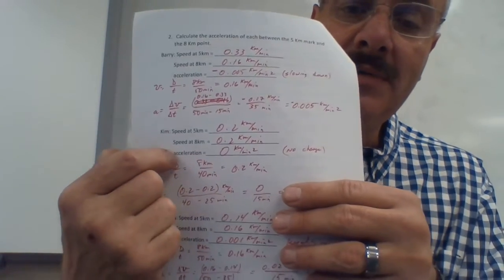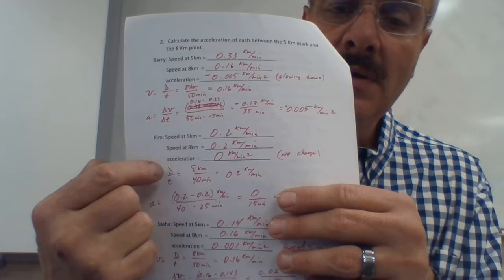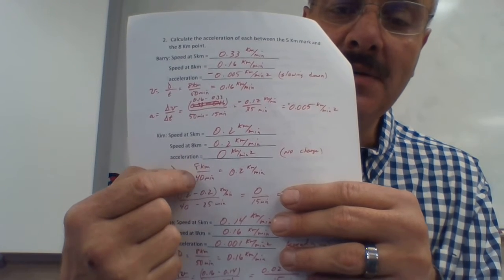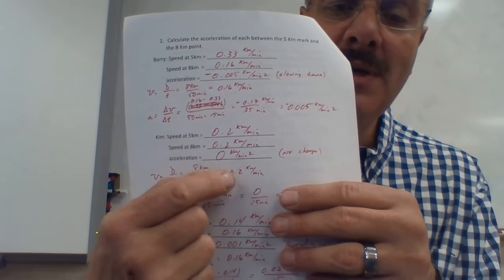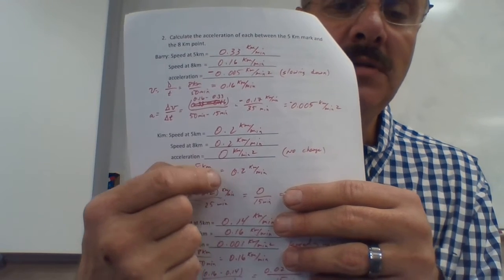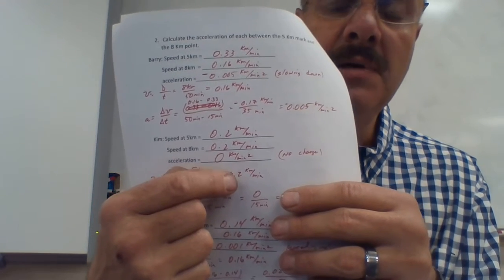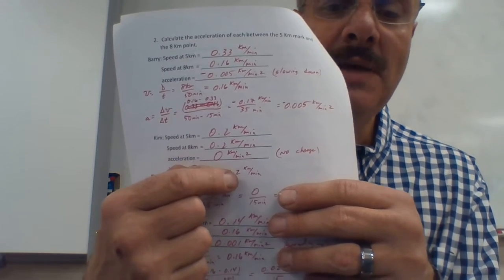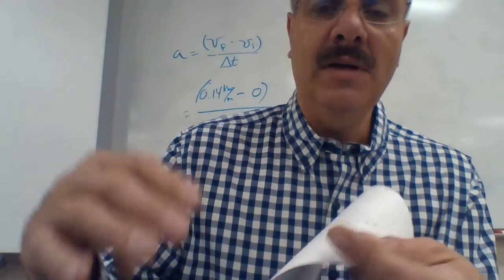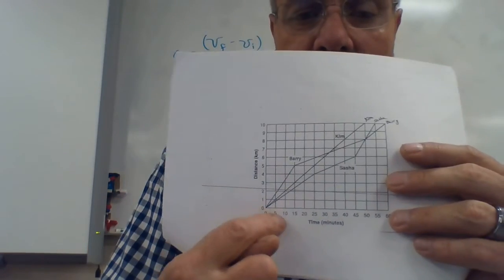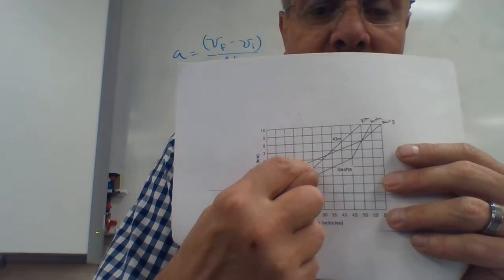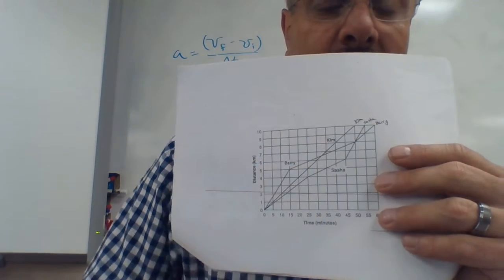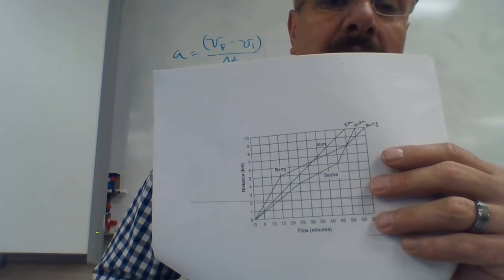All right. So I go to my other side over here and we go, well, here's 8 kilometers, took her 40 minutes. So 8 divided by 40 is 0.2. Her speed is the same as she was. So her speed didn't change. Oh, look at the graph. And look at her line. Her line stays the same going all the way up, straight line. So that does mean her speed didn't change.